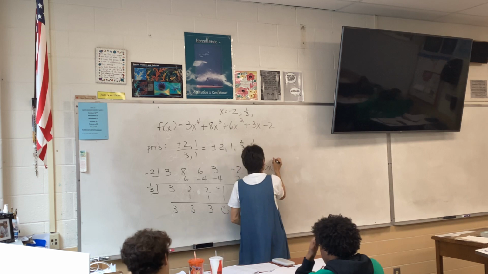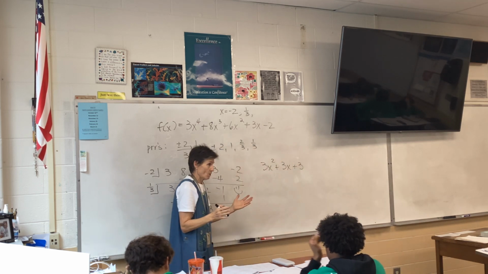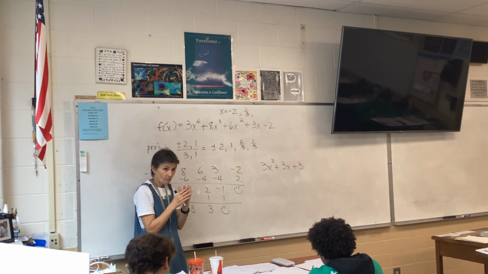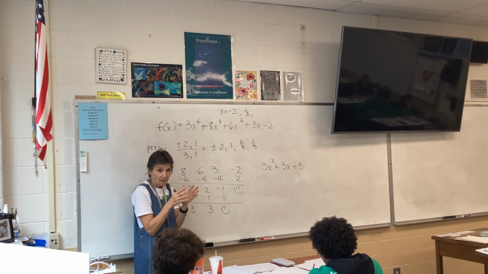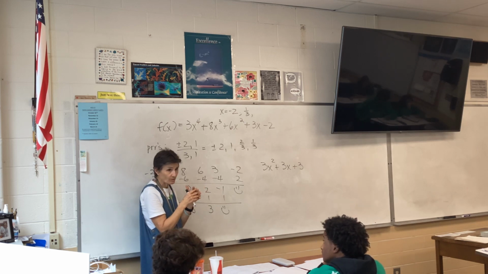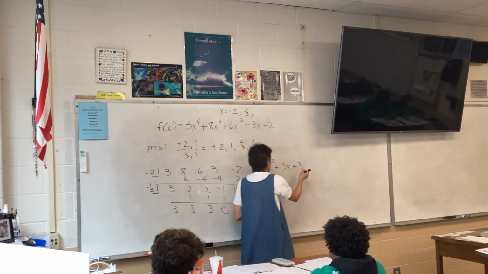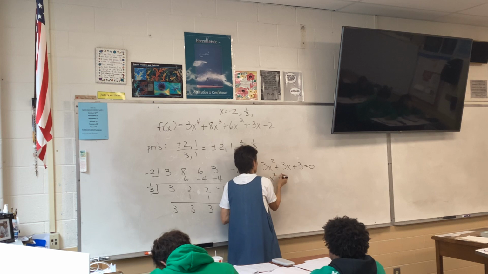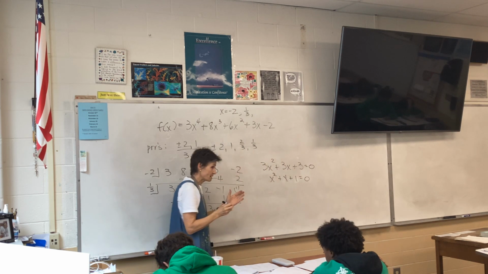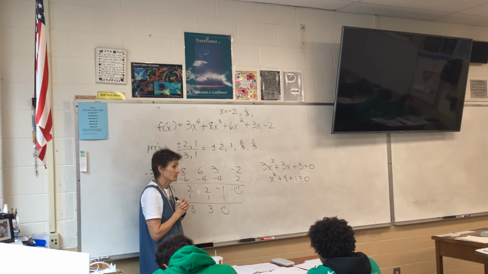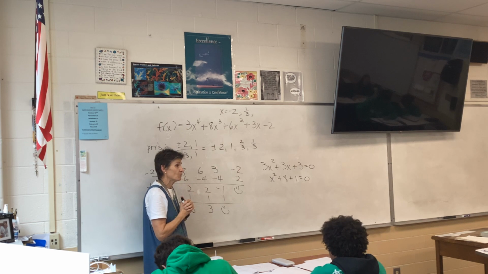Now, what are we left with here? 3x squared plus 3x plus 3. And the guessing is over because this is quadratic, and we don't guess with quadratics. That would waste our time. We just jump in and either factor it or use the quadratic formula. Now, as I just talked about with Lucy, I can get rid of those 3. You don't have to, but you might as well, because at some point you're gonna have to cancel them out. So I'm just gonna divide them right out of the problem or factor them out if you prefer.